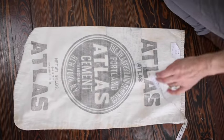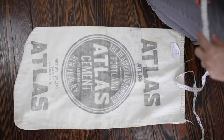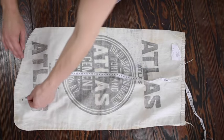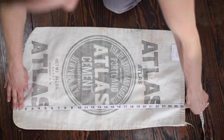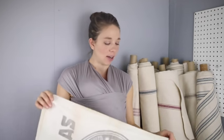I'm first going to measure the shape and size that I want and then cut my drop cloth to that size. This bag has a funny shape in the corner, which I'll remedy in a future video. For now I'm going to measure as if the pillow goes all the way from the longest point to the top — it measures right at 26 and a half inches — and the width is 14 and a half. So it's exactly 26 and a half by 14 and a half inches. Since my cement sack measured that, that isn't the exact size I'm going to cut my insert because I want it to completely fill it out.